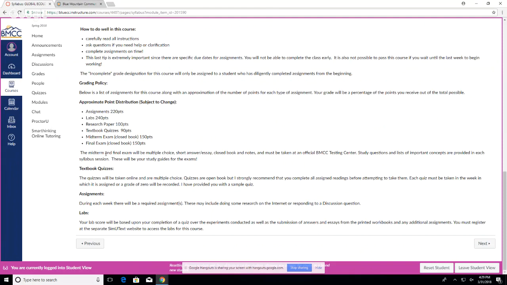Probably the easiest way to do this is to plan on coming to a BMCC center to do the test. However, if you live far away and are not close to a BMCC center, other colleges oftentimes will allow you to come in, and for a fee, they will proctor your exam. Otherwise, you can get in touch with the distance education department and get a proctor form, fill that proctor form out, and maybe a high school teacher can do the proctoring. I believe even an employer can do the proctoring for you. So you probably want to figure out how you're going to take those exams as soon as possible.